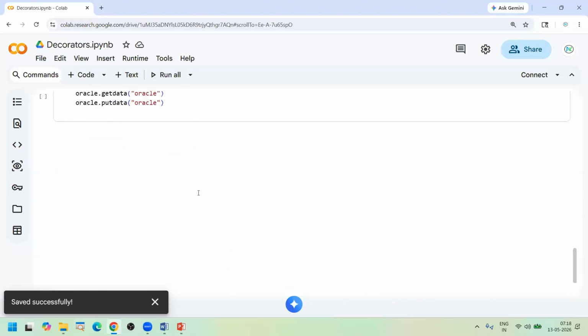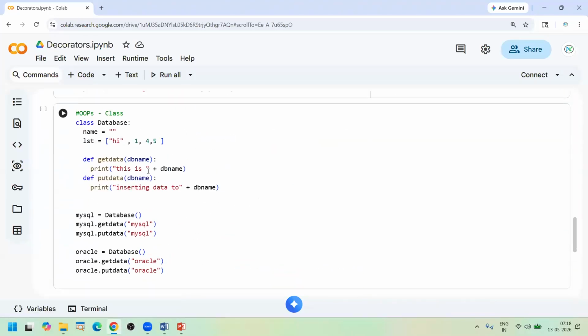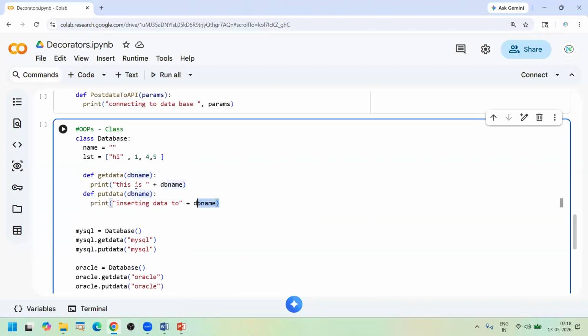Now let's come back to OOPS. So this is what we were discussing. Once you create your own class, within the class you have defined your own functions, right? And then if you have two more parameters, this is where your class is. So the syntax is class, this is a keyword, and your class name. Within this particular class, you will be defining your functions and the attributes.